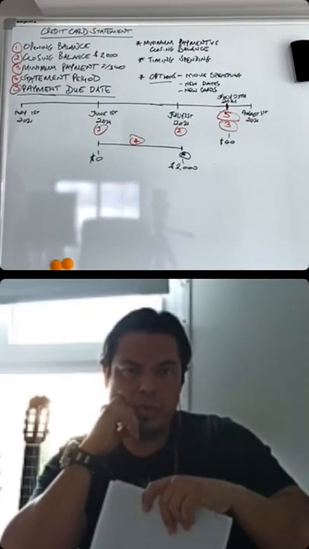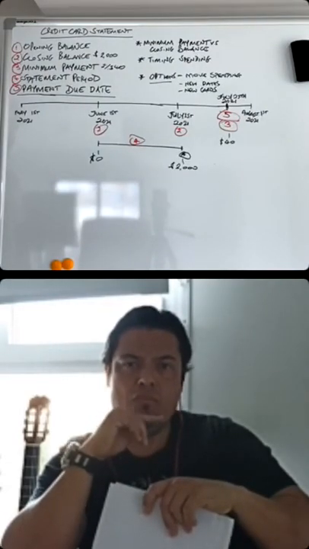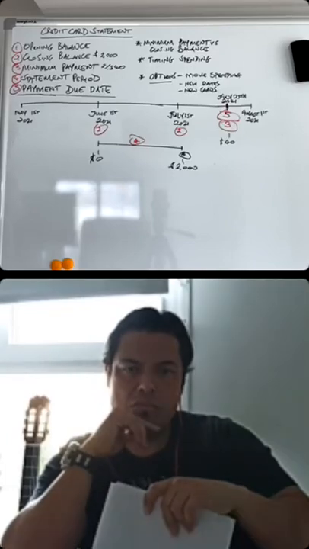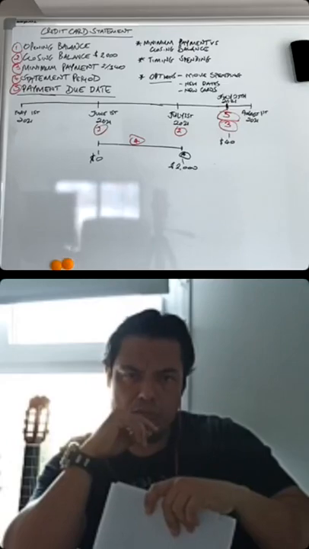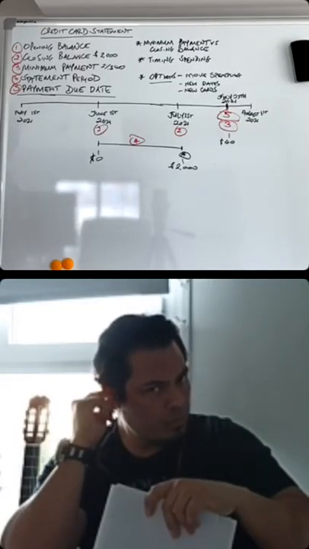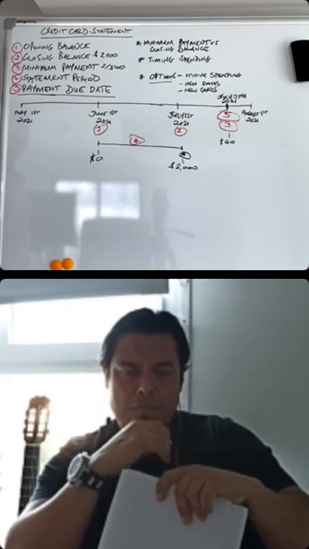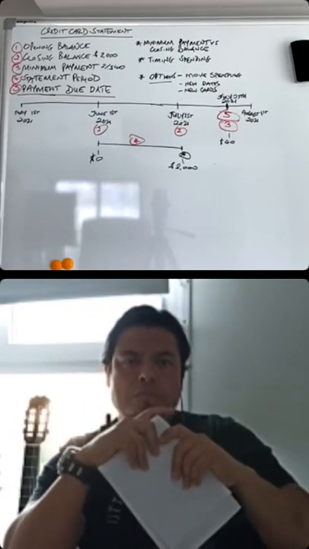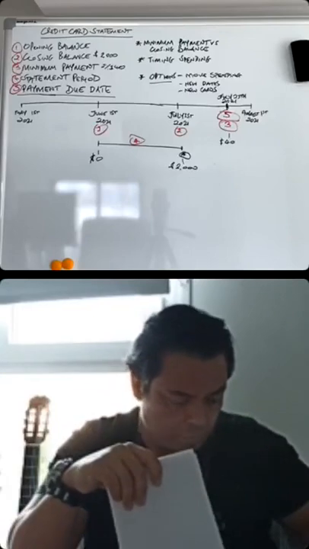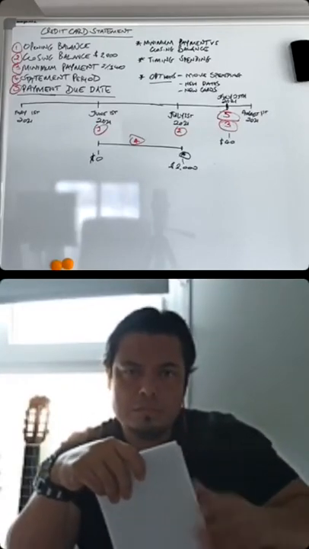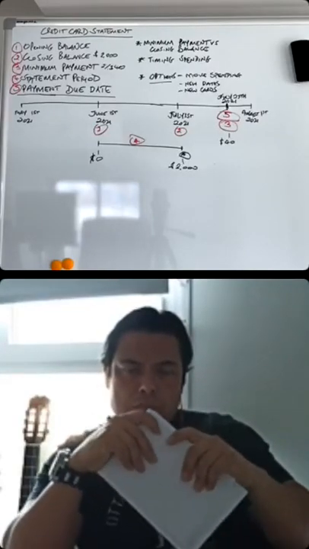Now your statement will include other information. It'll have fees charged, interests charged. Do you have any balance transfers? Are there any adjustments? Just for our purposes, we're going to keep it simple and just focus on these 5 bits of information.